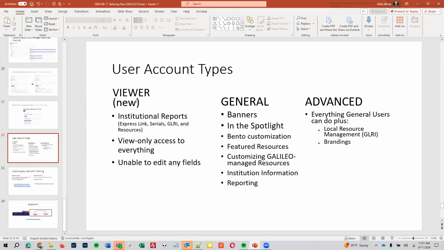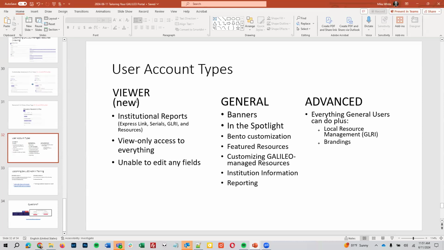So what this enables you to do is, let's say you have someone at your institution, they don't need to manage anything. All they want to do is to be able to view your GRI, view your IPs, view your contacts, view your links. Then we have the ability to do that.